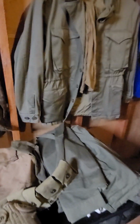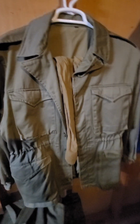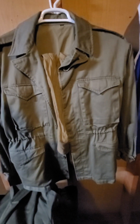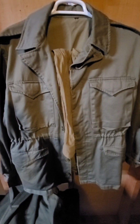So first and foremost for your basic, what you are going to need is the United States Army M43 jacket. You can get these from multiple areas. This one here is from At the Front. You could also get them from What Price Glory, which is what this one is. And pretty simple and straightforward. I would suggest getting one usually a size bigger because you're going to be wearing a lot of cold weather gear under, which I'll go over in a second.